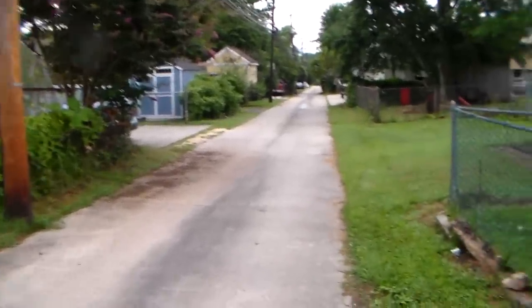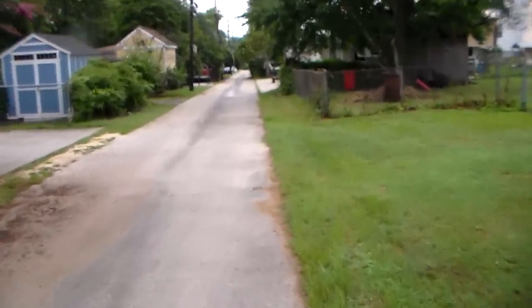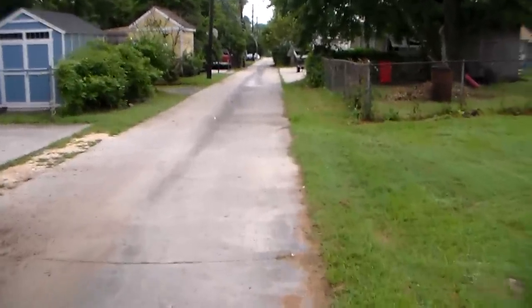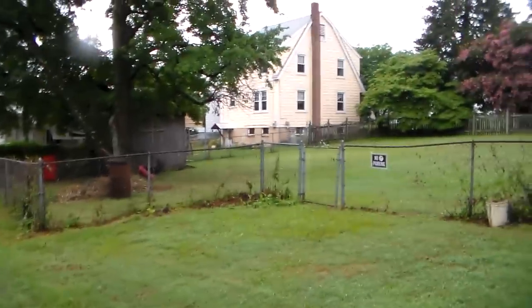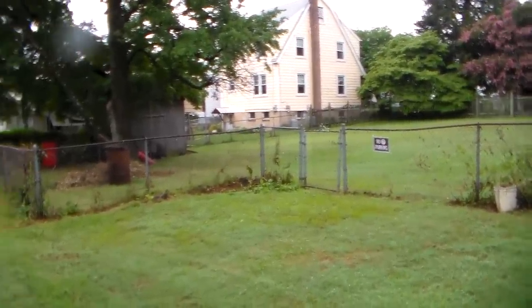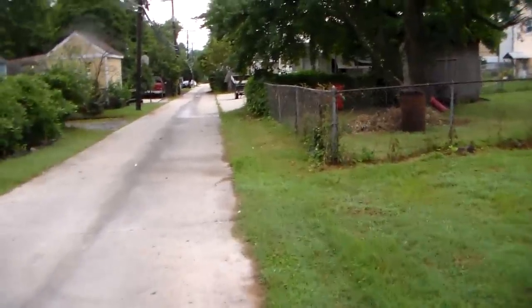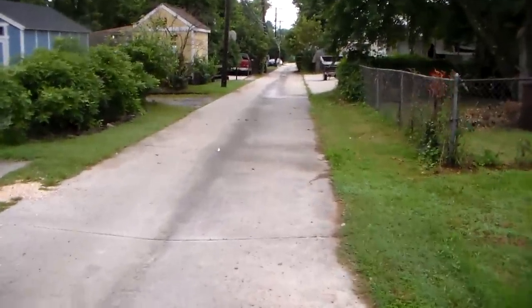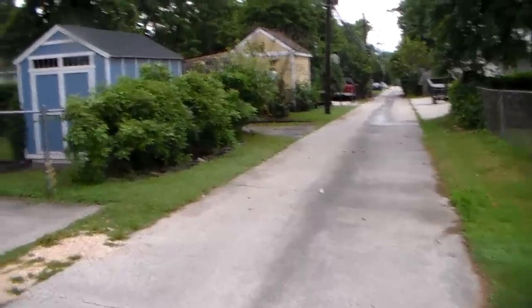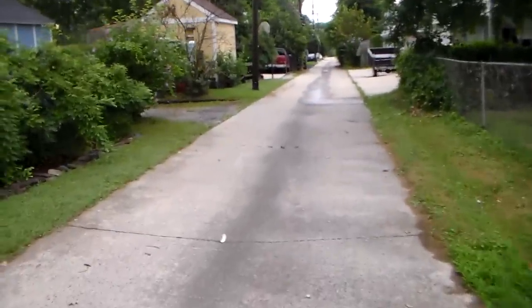I'll show you a little bit more. I don't want to get anybody's license plate. I am on public property right here, so technically I could, but I don't want to. Look, this person has a big old yard. Look at that. There'd be a lot of stuff growing in here. They already got a burn barrel right there. They could use that to dispose of trash in the neighborhood so it just doesn't keep piling up, burn things. Little tiny garden there, trying to keep from showing people's houses as much as possible.